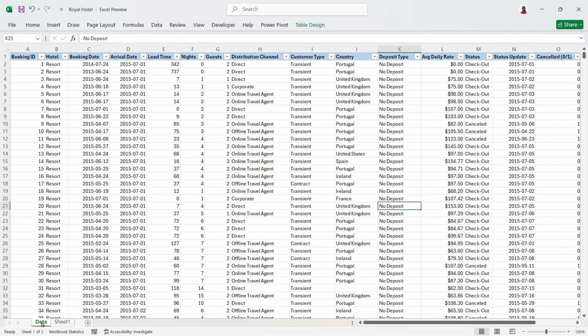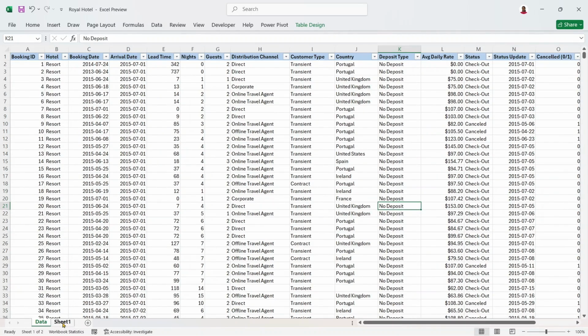The data that I'm using for this dashboard is not real data, it's sample data which I downloaded online from Kaggle. I'm going to be sharing the data set in the description so that you can use it to recreate it. As you can see, it has a few columns and a lot of rows.